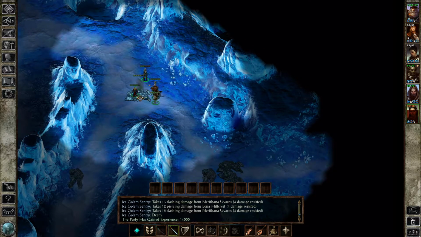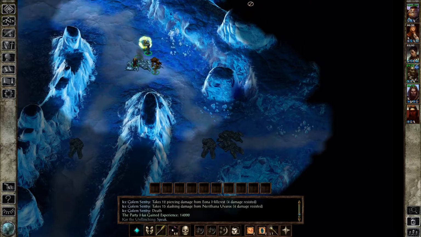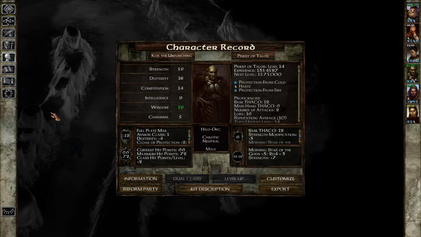That was not fun. Four of them was not fun, but with a little bit of shuffling around, we managed to prevail. There was definitely something else there, though. There was absolutely something else there. And I think we need to go and confront whatever's there. But first, level up and a level 7 spell.